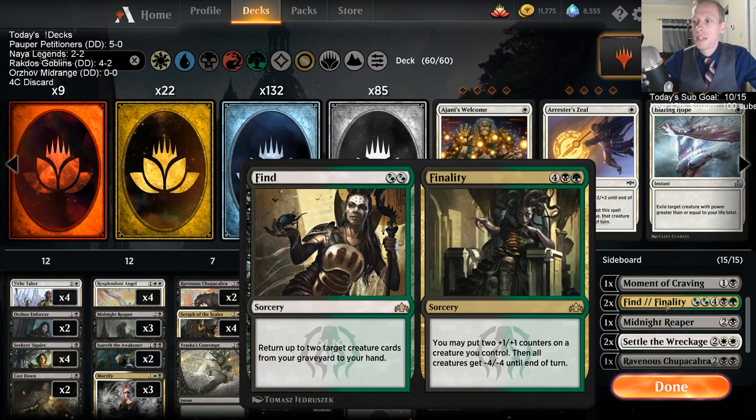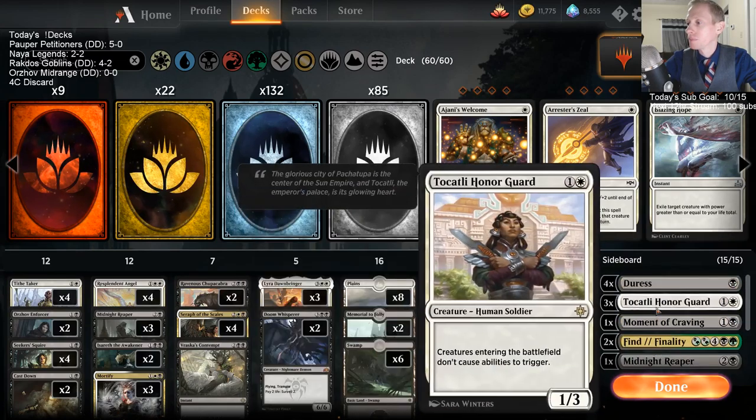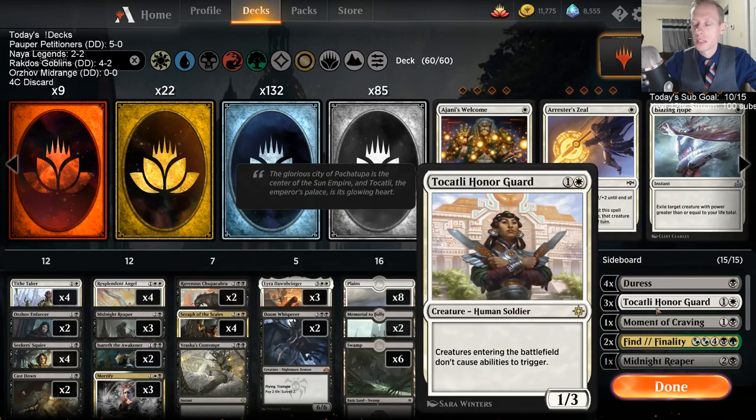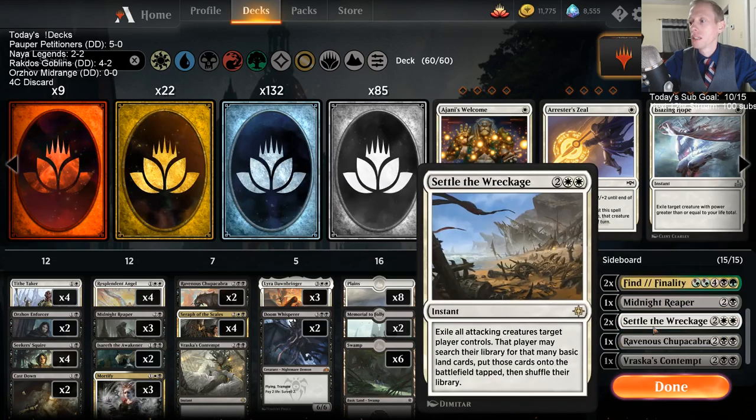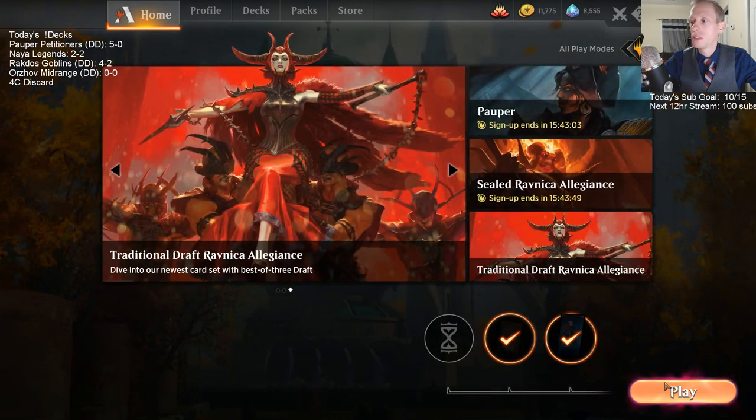I kind of like having two copies of Find in the sideboard. I think this is an interesting sideboard choice that I like. If all of our creatures are dying, we just have double Raise Dead for 2 mana. I think that's a good card, so I actually like that in the sideboard. And of course we got Takali Honor Guard, real strong against Sultai, and so on. So here we go. Orzhov Midrange.